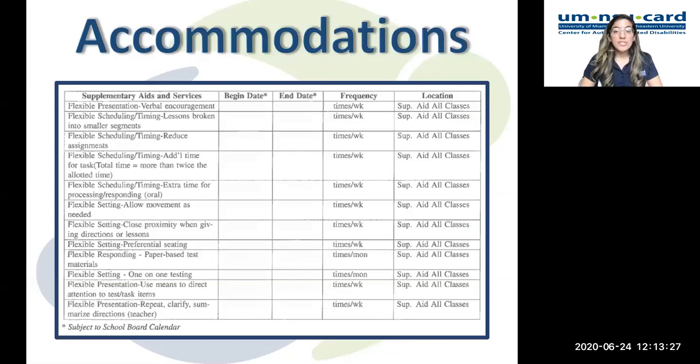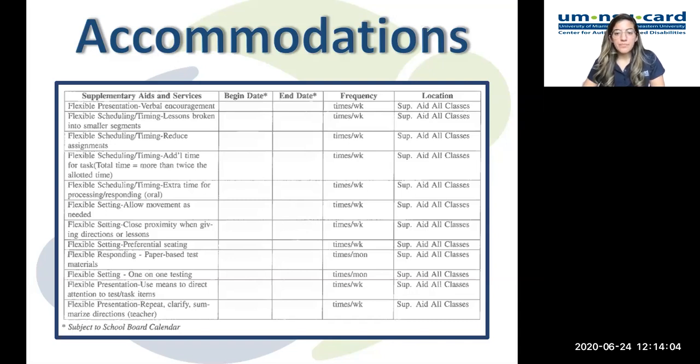Then we get into the accommodations, and this falls under supplementary aids and services. These are provided in regular education classes and other education settings so that students with disabilities can participate in academic and extracurricular activities with their classmates. These include strategies and services in academic, non-academic, and extracurricular activities. Non-academic services and the extracurriculars may include sports, health services, recreation, band and chorus, and special interest groups and clubs available at the school.